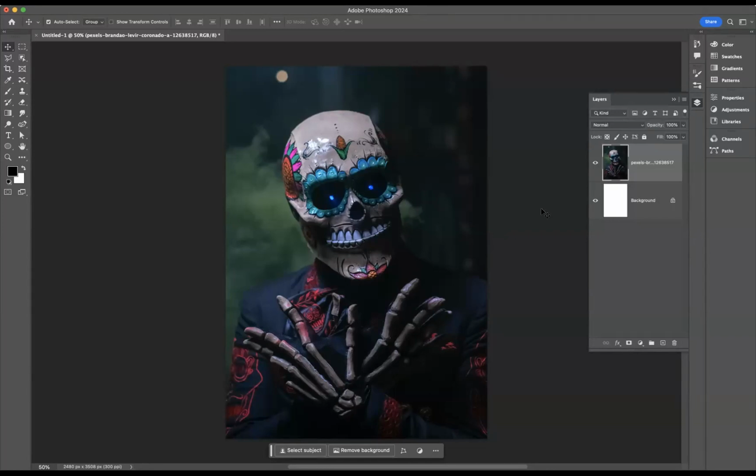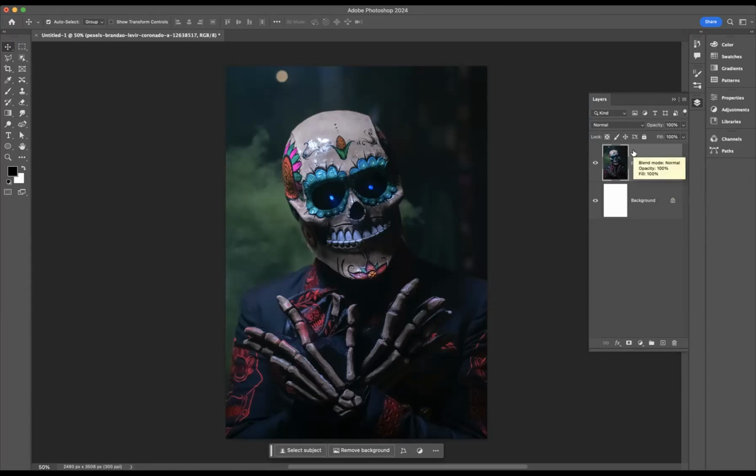We have our image here, and the first thing I would like to do is convert this to a smart object. The reason we do this is because when you apply filters to an image, you'd want to be applying them to a smart object. Then what you'll be creating is a smart filter. The benefit of smart filters is that you're able to edit, change, and manipulate as you go through your design process.